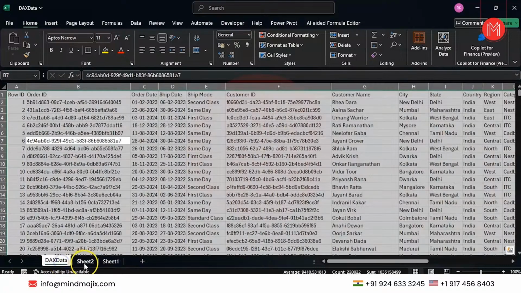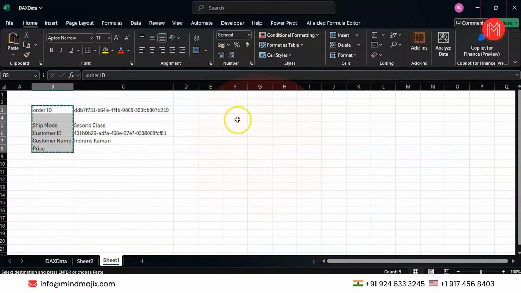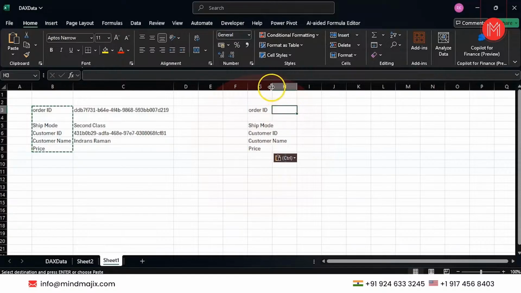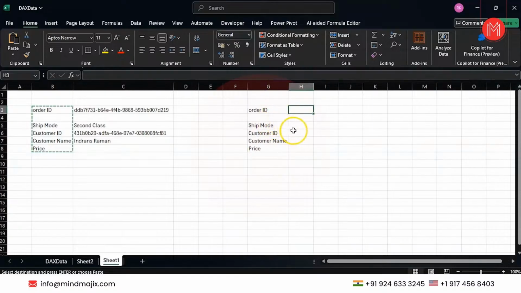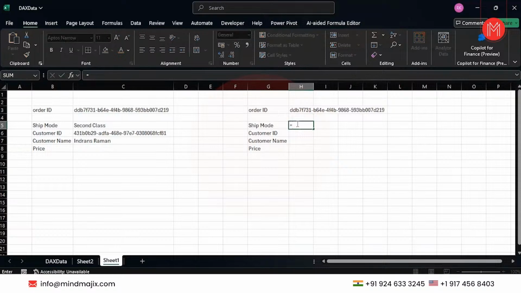Now, go to the same sheet where we have the entries. Let me copy this and paste it right here. Now, let's say I give a certain order ID and I want to find out what type of shipment mode they used, who was the customer who bought it, what exactly is his or her customer ID, and what was the price, which will be your homework. Now, let me use the same order ID here and give the HLOOKUP function.